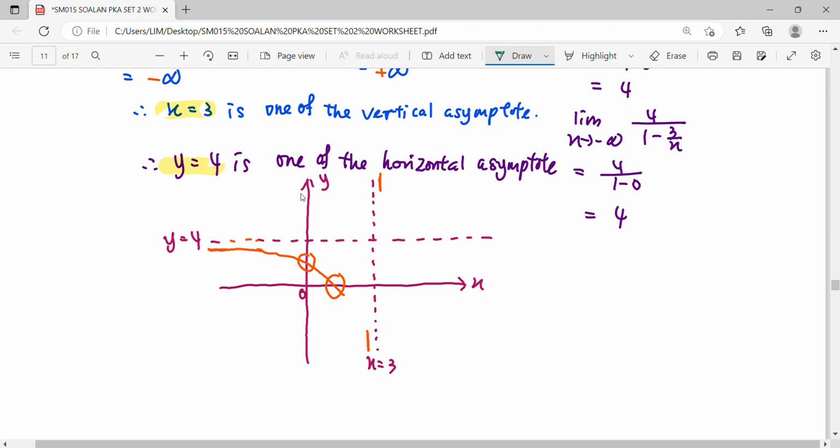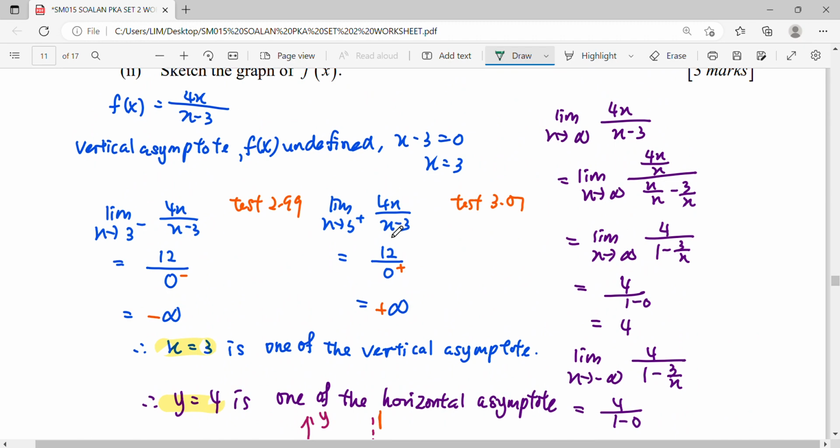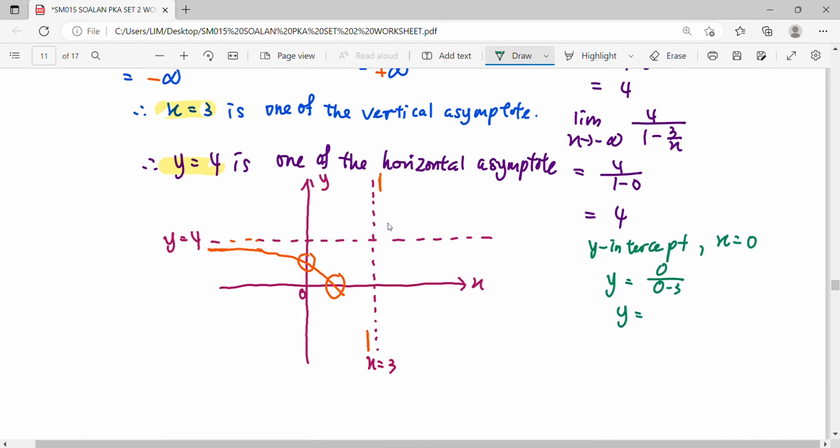So for the y intercept, you let x equal to 0. What's your function? 0 over 4x, right? 0 over 0 minus 3. So 0 over negative 3 is 0. So the intersection is at 0. So this graph overshoots, it has gone past the value, so it's not correct. Your graph supposedly should intersect at the origin here. When x is zero, y is zero, intersection 0, 0. So we extend the asymptote a bit.